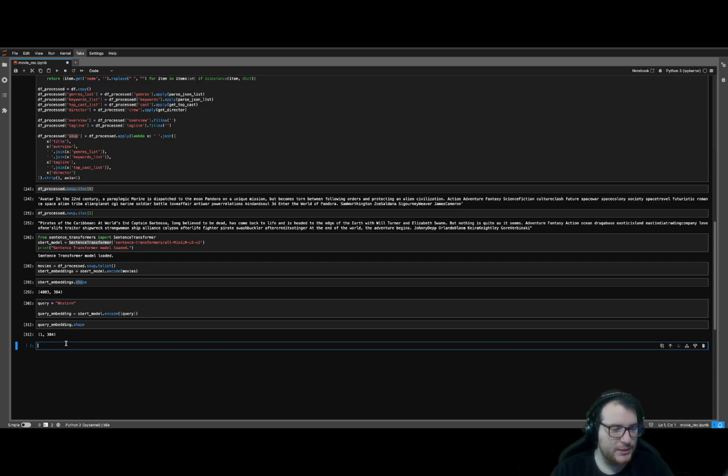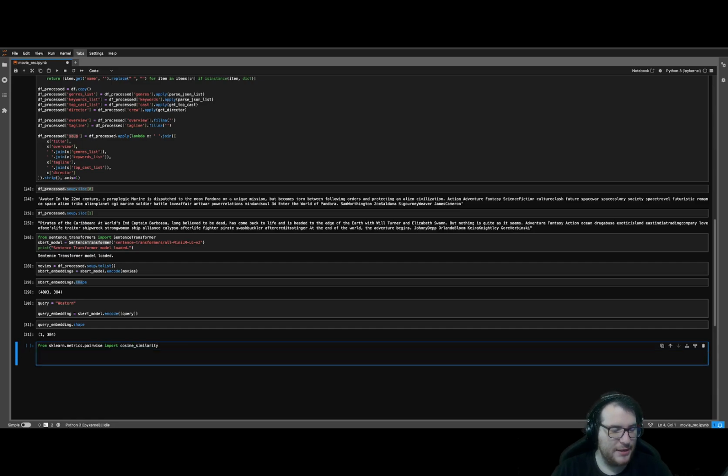We're going to use cosine similarity, so we're going to import that. From sklearn.metrics.pairwise import cosine_similarity. I don't remember the import path, let me find that real quick. Yeah, sklearn.metrics.pairwise import cosine_similarity.